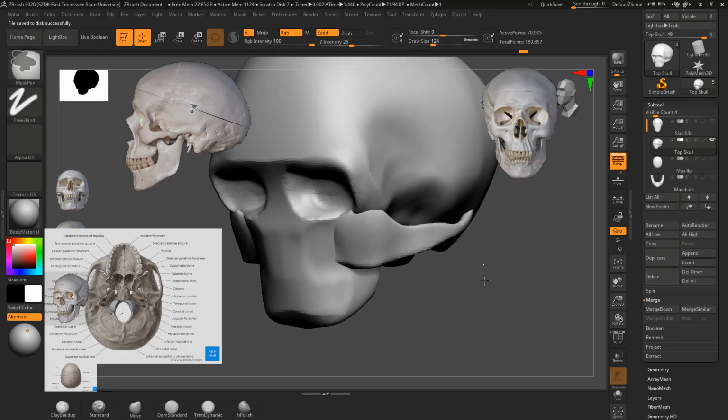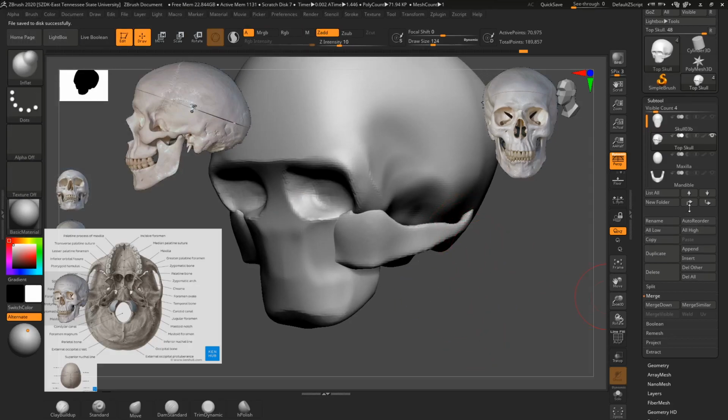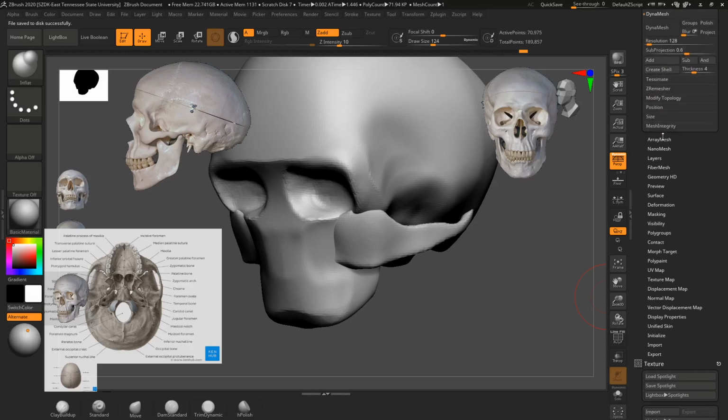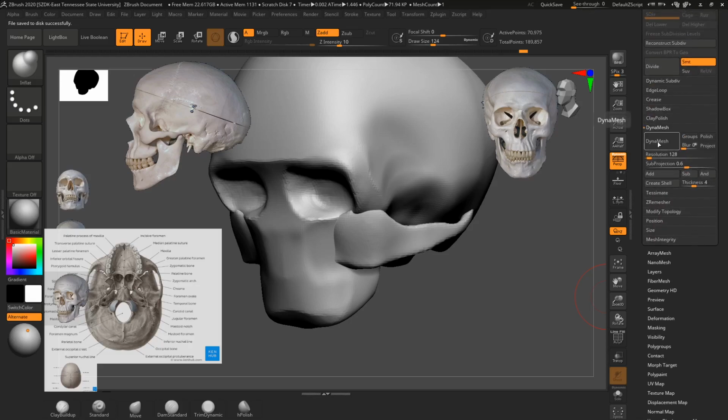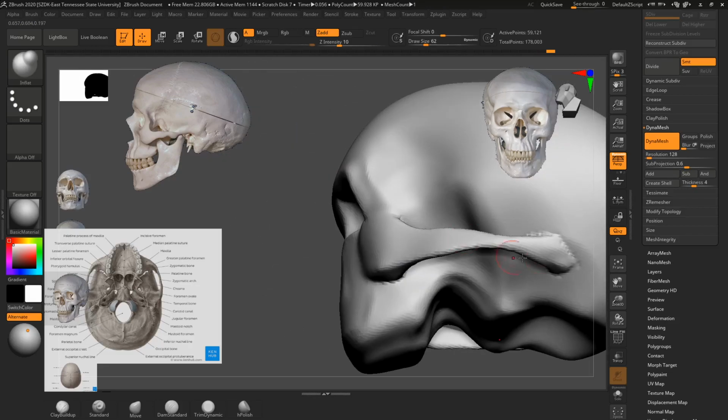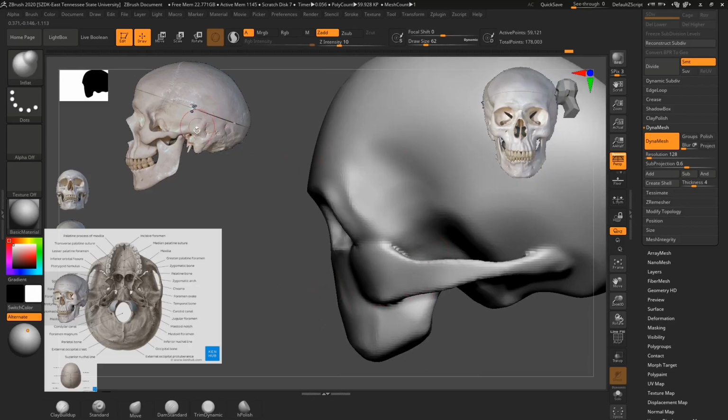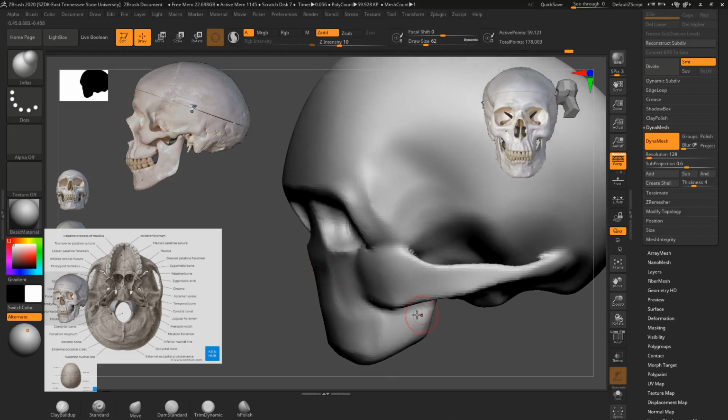So now when I redynamesh, does it turn off? Maybe. Yep, it turned off. Here we go. And then I can soften it. And now you can start to touch up. So right now the brow bridge and the orbital bridge right here, I can add clay buildup.